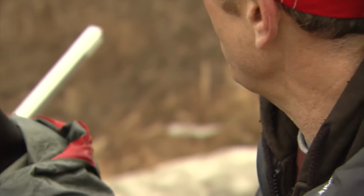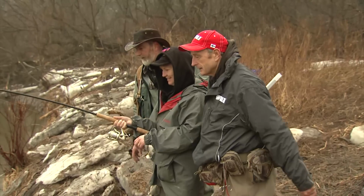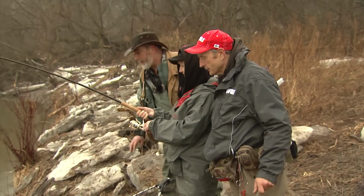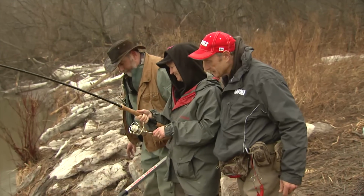I'm guessing he's about 7 pounds. What do you think, Bill? No, it's 5, 6. How many fingers am I holding up? Come on. It's a good fish, and it's silver, and it's thick. I didn't say it's not a good fish.